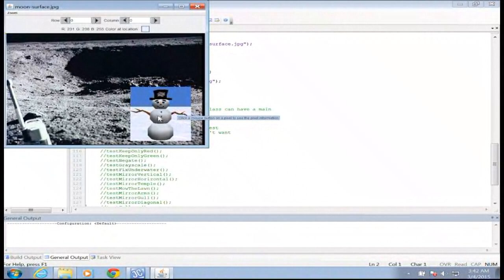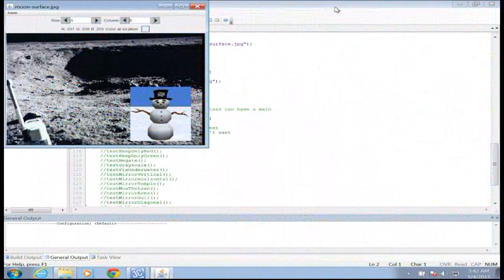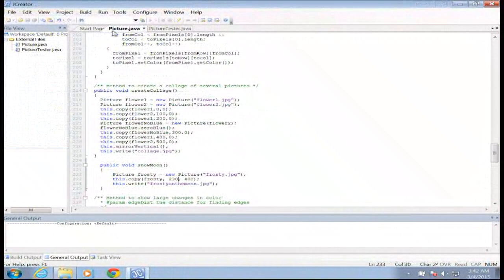And if I go over here to my images folder, I should see, where is it? Oh, we didn't save it. We need to make sure we save that file as well. I gotta save that beautiful artwork.